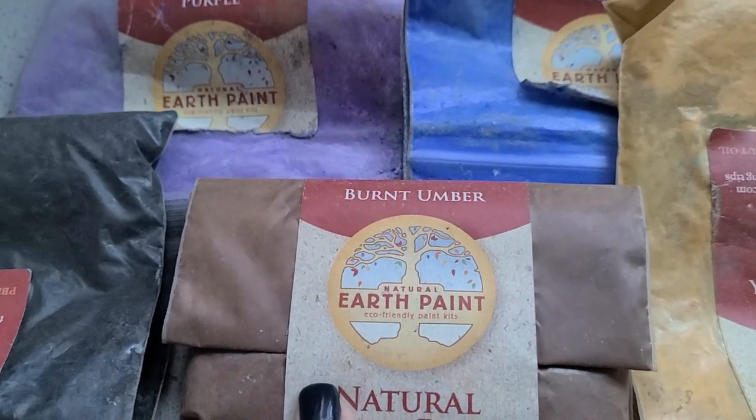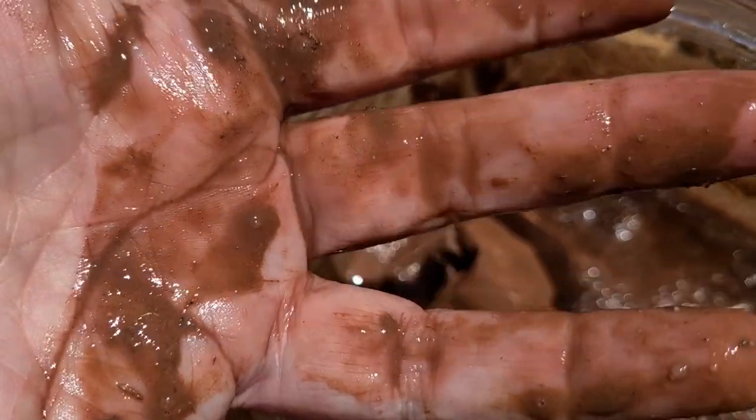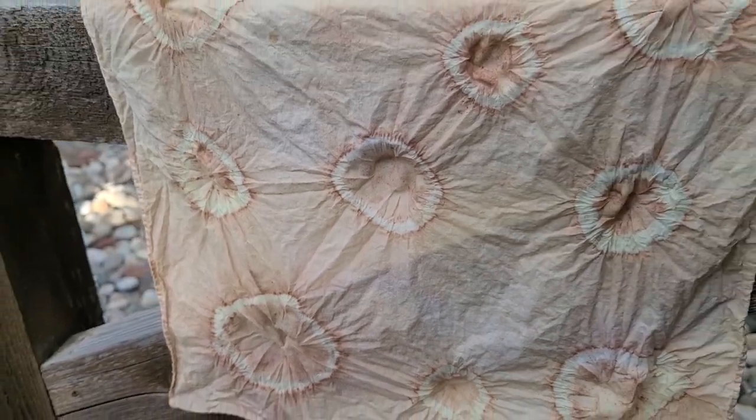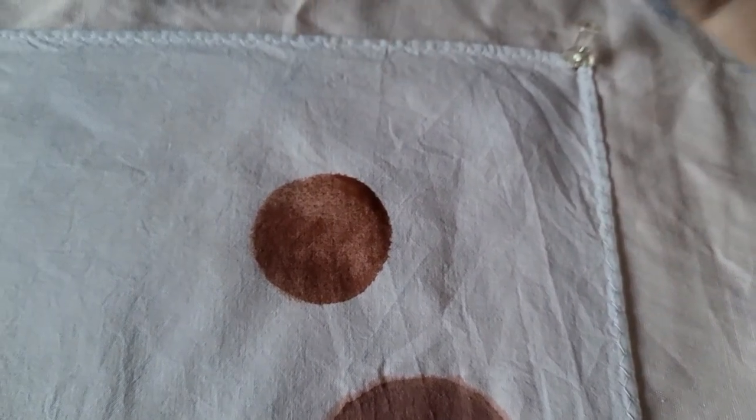It has been almost exclusively botanical or organic colors, but inorganic color exists as well and you may know them in the painters' world as things like umber and ochre. Earth pigments can be used with fiber but you have to do some different things in order for the two to bind. We did have one video here where we looked at red oxide in dirt that I had collected in Colorado to make some shibori tie designs and in that we used soy milk as our binder. So today we're actually going to turn some of these earth pigments into paint itself and paint designs onto our fiber.